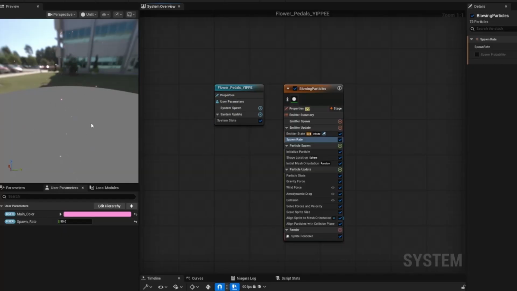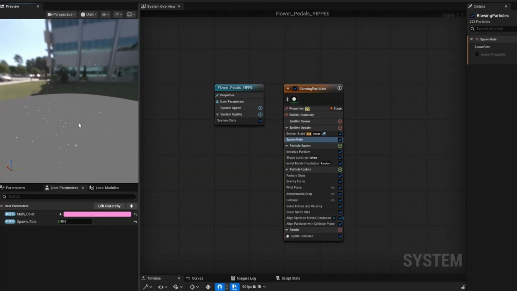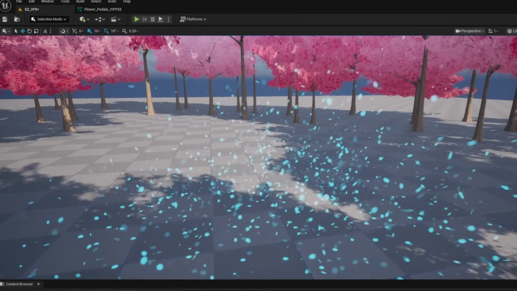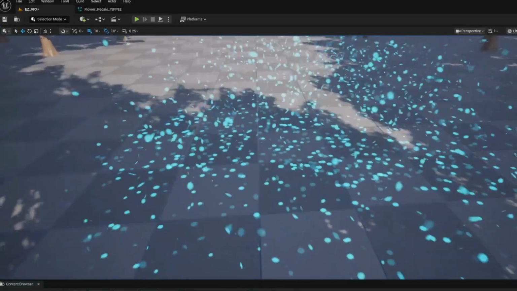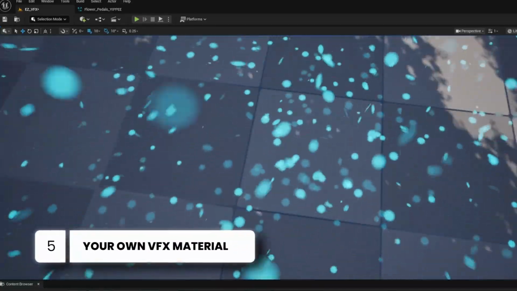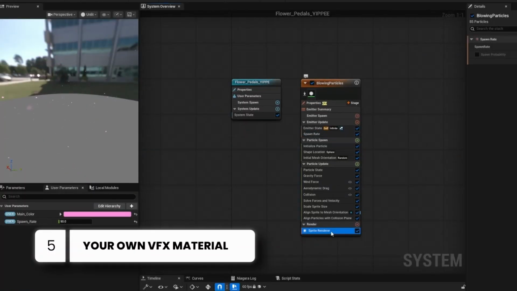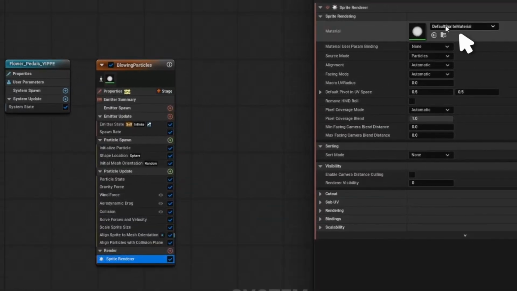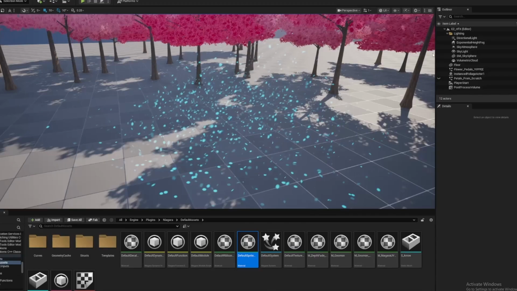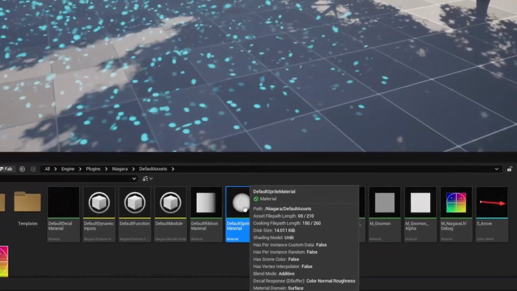It's kind of all you need right now just to get this going as quickly as possible. But for now, I'm going to show you just a little bit more control over this. Having your own material be a little bit more accurate to what a petal looks like versus what is quite literally just a circle. Go back into Niagara and we can left click on Sprite Renderer, and where it says default sprite material in this sprite rendering material spot, we can click the eyeglass folder icon, and that will show you where this material is.